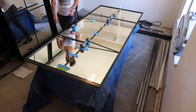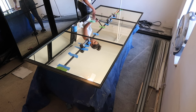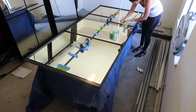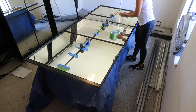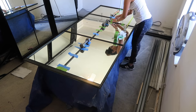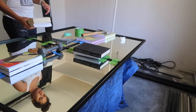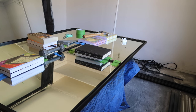One thing I want to mention is something I wish I had done differently. I also want to share what didn't work so you can learn from my mistakes. I was using the Gorilla Glue but wasn't being careful about keeping it off the rest of the mirror — I figured I'd just wipe it off, but it ended up being a hassle. I was able to use nail polish remover to get it off, but it took a lot of scrubbing. If you can be careful and try not to get a lot of Gorilla Glue everywhere, that would be your best bet.